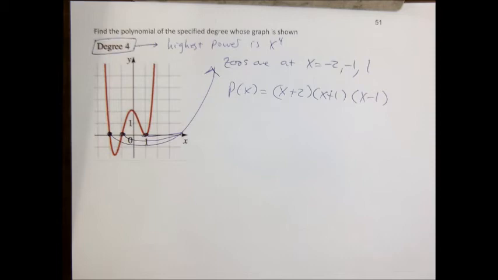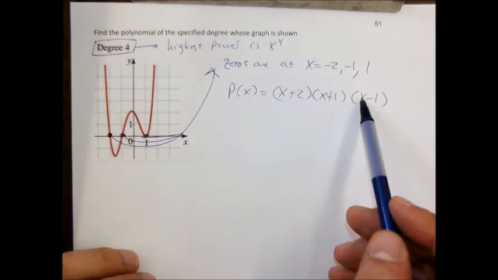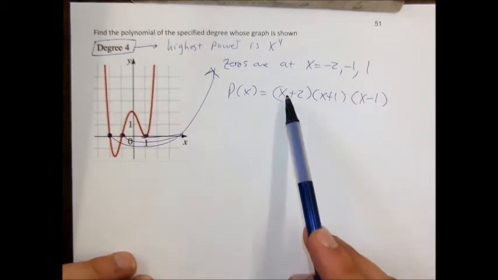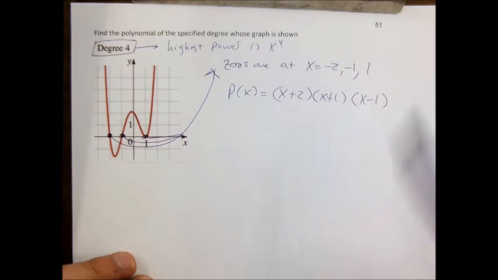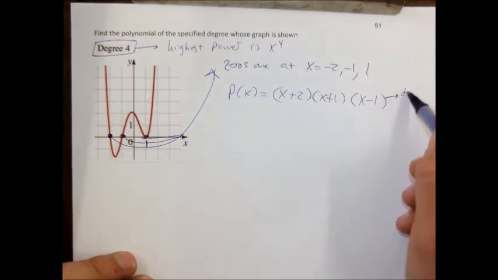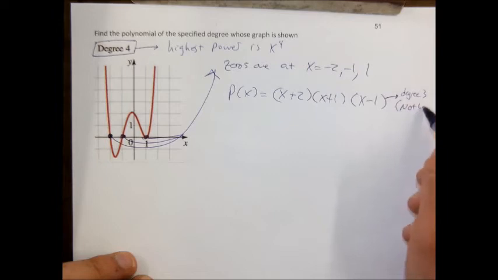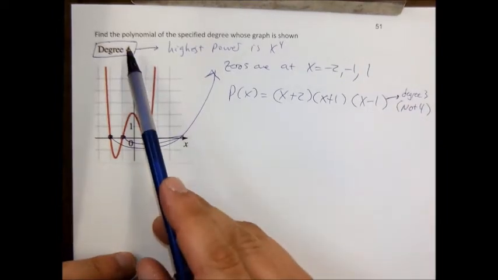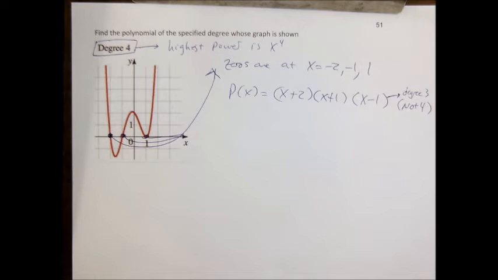What's the problem with this? I think I heard it, Andrew. What were you thinking? The highest power you'll get is 3. Yeah, if we multiply this out, the biggest power we're going to get is 3. We'll have x times x times x, which gives us 3. So this is currently a degree 3 instead of 4, which is what we want, right? The problem's telling us it needs to be degree 4. So what's going on here?